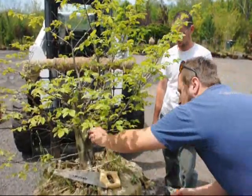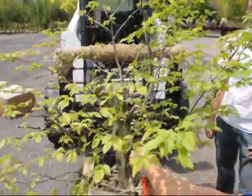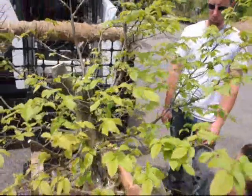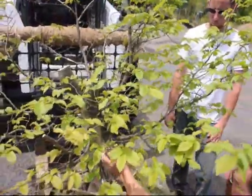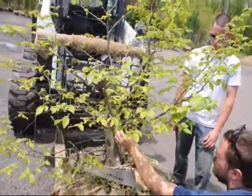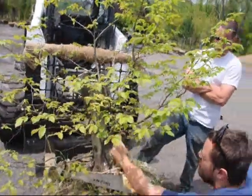And then, this branch here, I might cut this back to here, so that way you have a thick branch here, and then this thin branch, and this will just keep growing, and that transition will gradually start to look more natural, like a really fat branch, and then the smaller branch comes off of it. I got you.